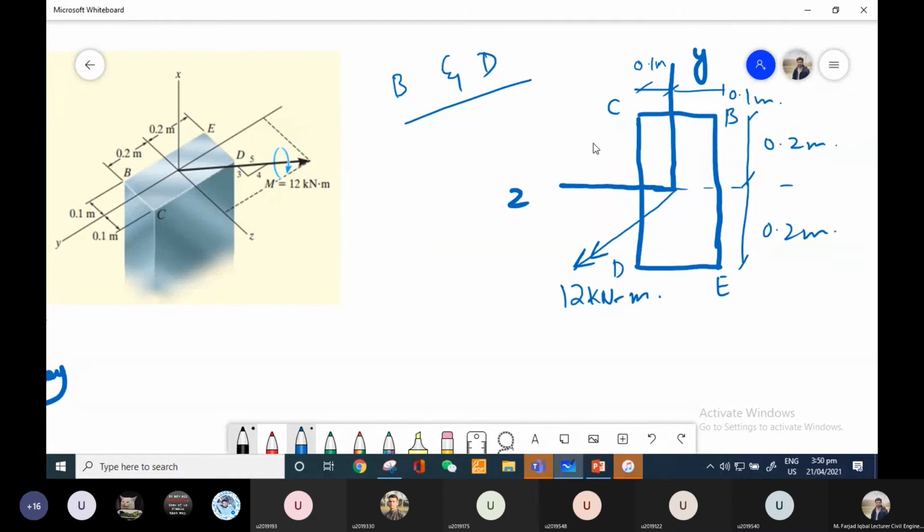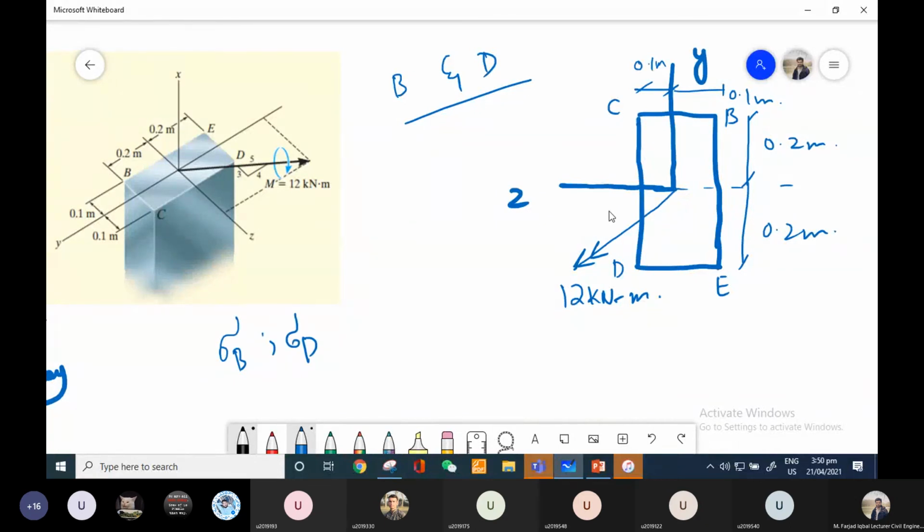Now in this question, you are not provided with any loads or anything else. So for now, our things are simple: we don't have to worry about how to represent the moment or how to calculate the maximum bending moment. That we will keep for the next few questions. Now in this one, you have been directly provided with the moment and you need to give me the stress at point B and D.